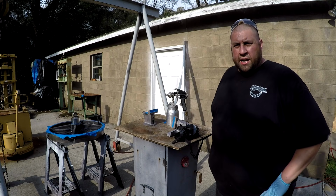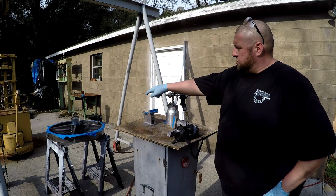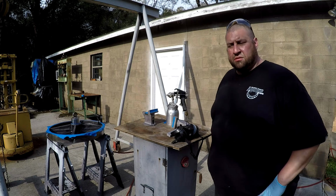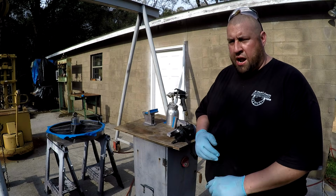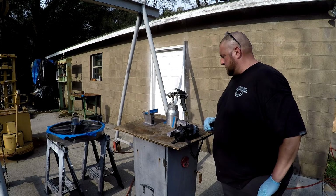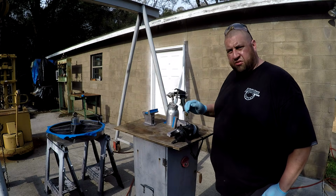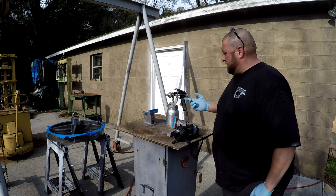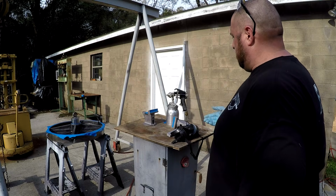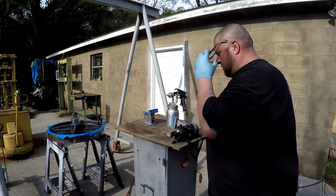All right, I'm ready to spray now. We've got everything prepped and cleaned. I cleaned the faceplate really good with my solvent, and then I also cleaned it with muriatic acid. Just did a little soak on a rag and just wiped it real good. And so I've got a little bit of paint mixed up, and what I decided to do was go ahead and try it on this vise first to see how it does. I haven't even tried that paint gun. This is that $5 paint gun I got at the flea market, and I got to see if this is going to work, and I'm hoping that it does. So we're about to find out. Okay.